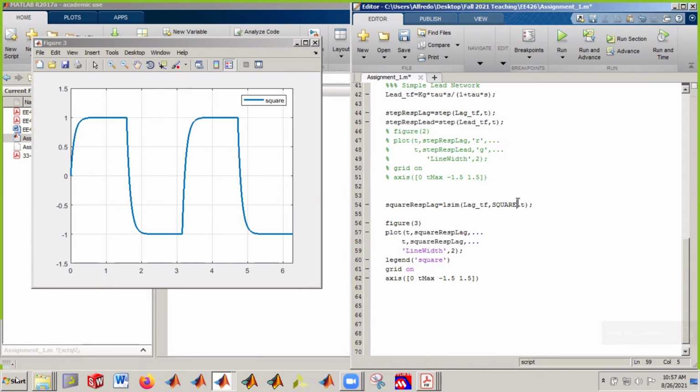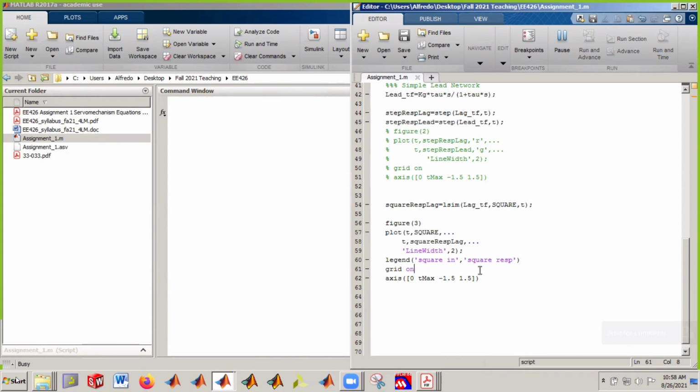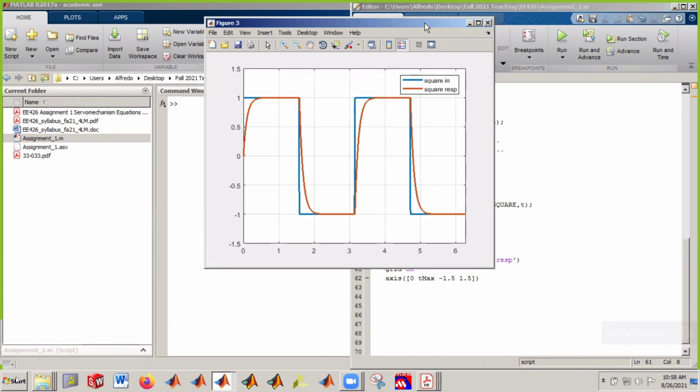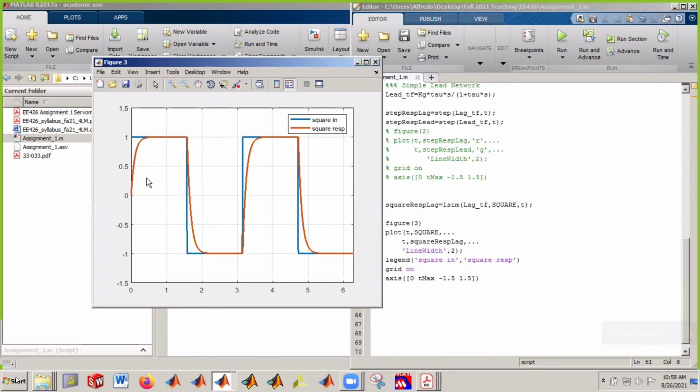So I want to write the legend like this: square and square response. What does this mean? Square wave input, square wave response, right? Look at this. Magnificent, right? You have the blue input, which is the square wave, and then you have the response here.